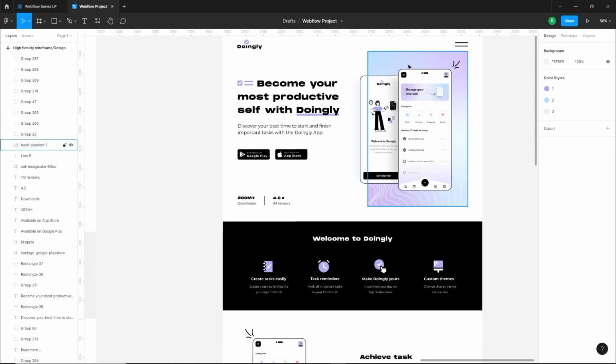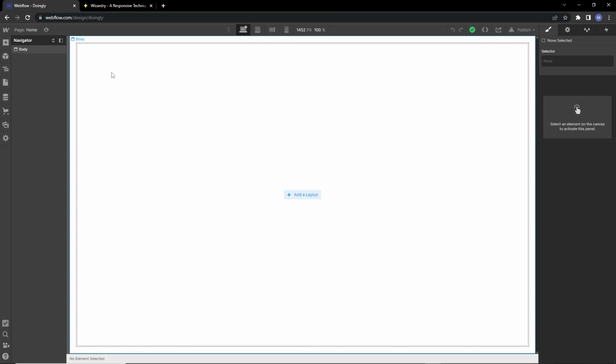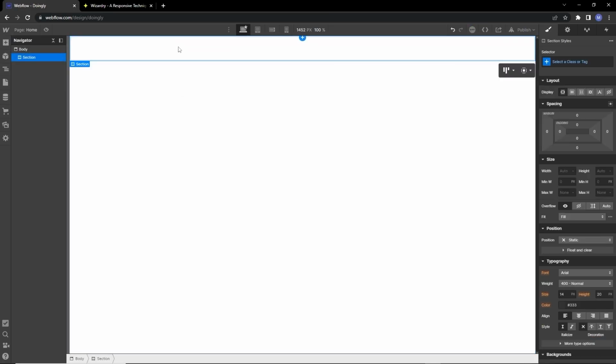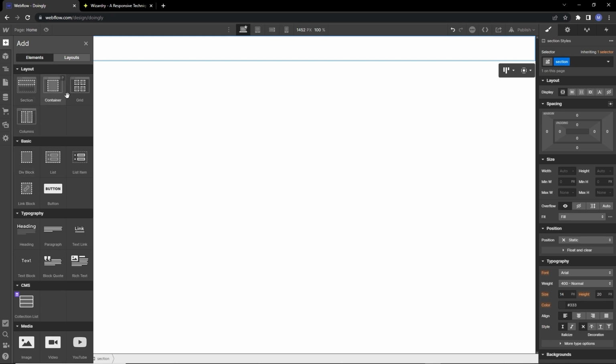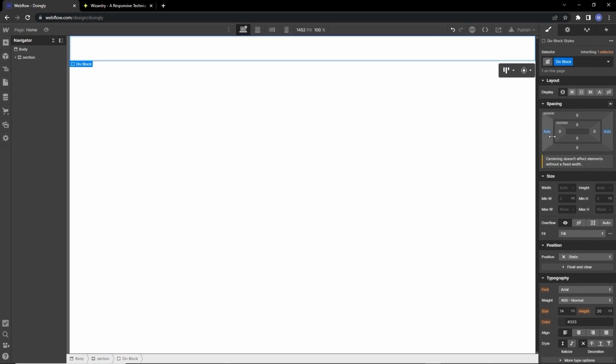If you see in the hero section, we have the text and the buttons on the left and the images on the right. So the first thing that we need is the section, and we'll name it section. The second thing is the container to hold our content inside. This time we will not use the Webflow native container because it has a fixed width of 940 pixels. So we will use our own container to have full control over it. I'm going to hit this one, which means center this element.